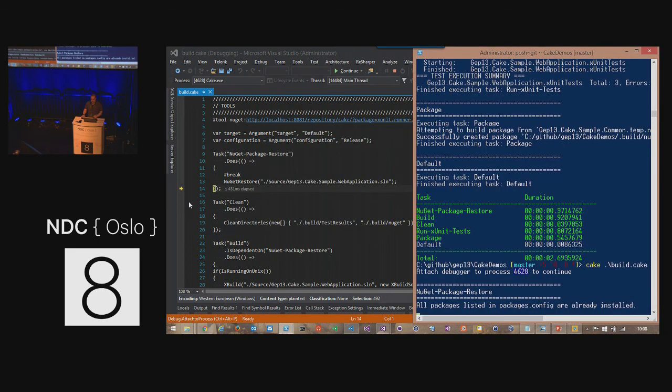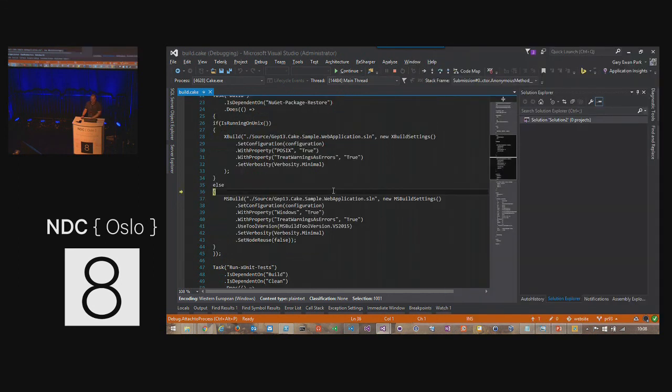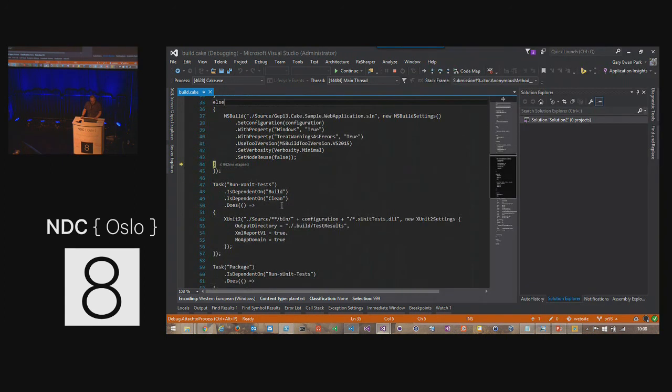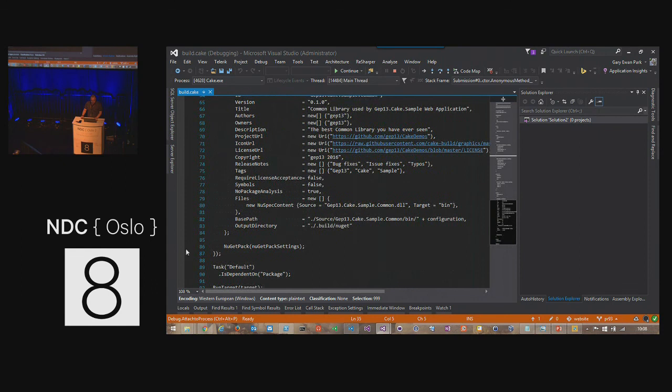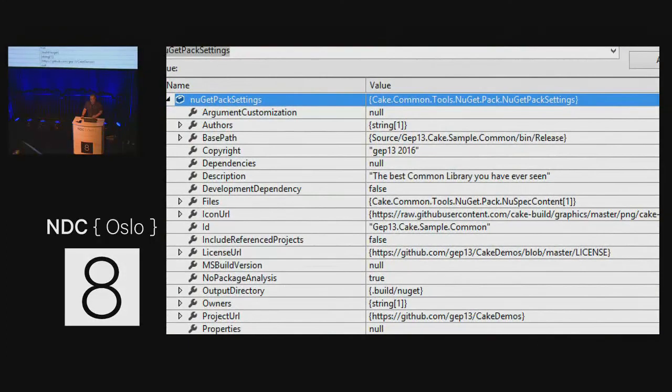If I go back here, you'll see that you're still seeing the output as it's happening, but we're stepping through it within Visual Studio. So if I step through this again and do the actual build, we've got that if statement there, so we know that we're running on Windows, so we're going to run MSBuild. Jump back to the PowerShell output, we see the build happening, but you've got the option within Visual Studio to step into that. The prime example is if I go back down to this one, set a breakpoint here, and let that run until we get to the NuGet package step, I can set a very quick watch on this.